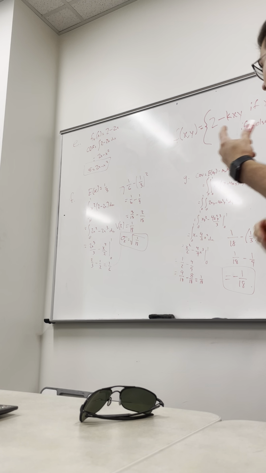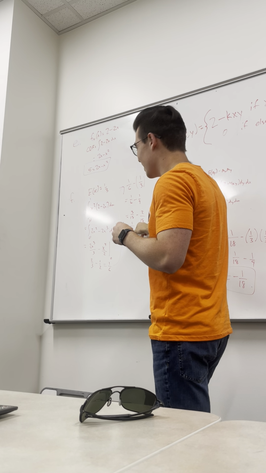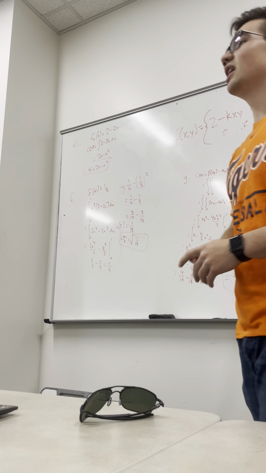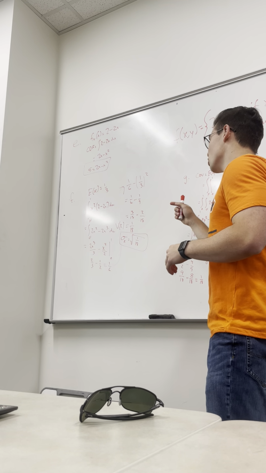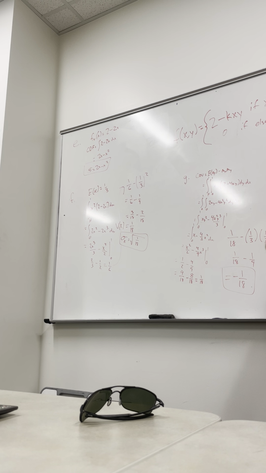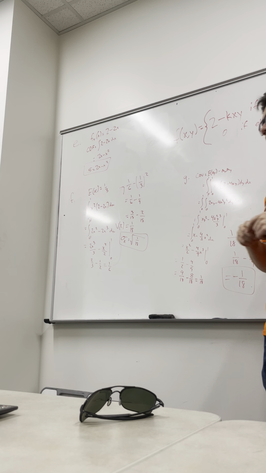That results in 1/6. But that's not our final answer. We need to subtract mu of x squared from that to get our variance. So we square our expected value of x, which was a third, and we get a ninth. Subtract those two from each other and you get 1/18. We're still not done yet. That's the variance of x, but we want the standard deviation. And so we need to take the square root of 1/18 in order to get that standard deviation. Questions on that part? Feeling good? Feeling loose? Feeling warmed up?